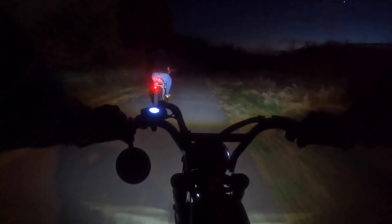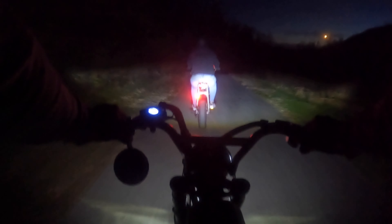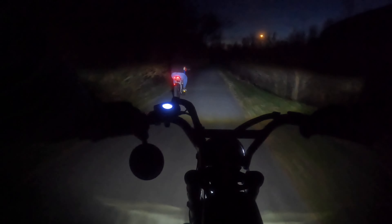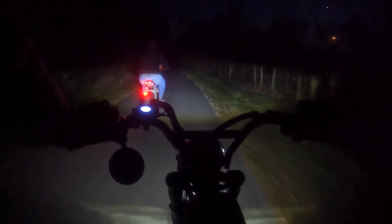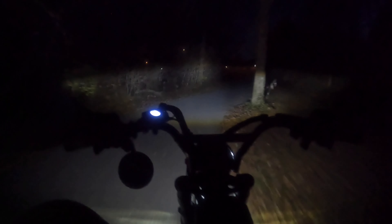Alright, just checking in. I am riding the Super 73 R and Leslie up in the front, she's riding the CX with the greasy tires, which look very nice. So this trail from where we live, all the way around — we did it last time and it was 10.15 miles. Pretty fun ride, it takes about 40 minutes. You can really feel the temperature dropping whenever you get into this type of trail.